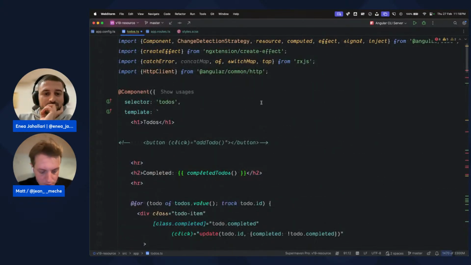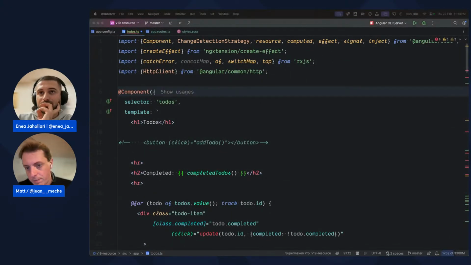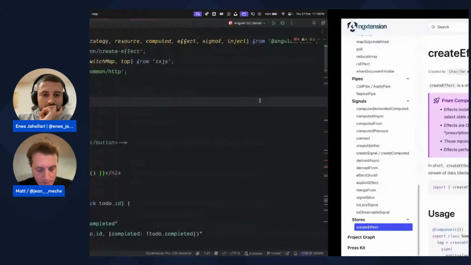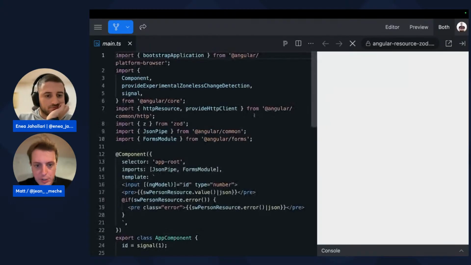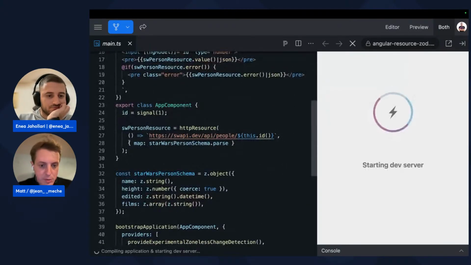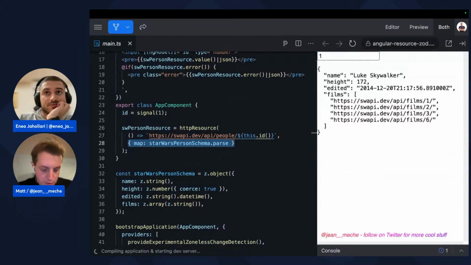I sent you a link on the one thing I wanted to share, the fact that you can pass a parser to the HTTP client. So the example I'm sharing here is based on the non-final version of 19.2, so it's still called map. Now in 19.2, it's called parse, and it's something nice.